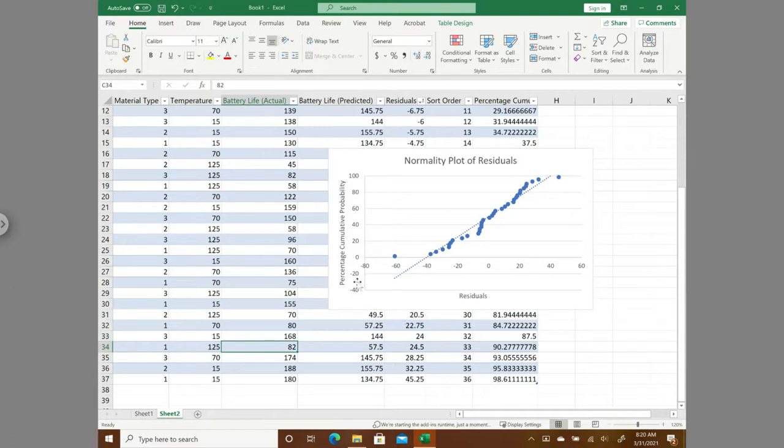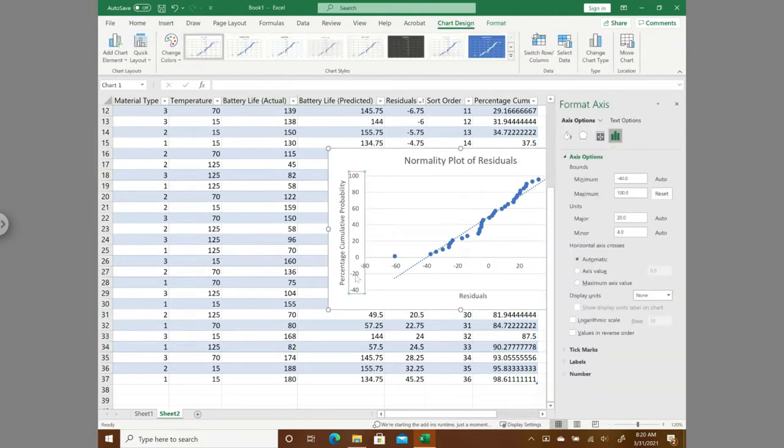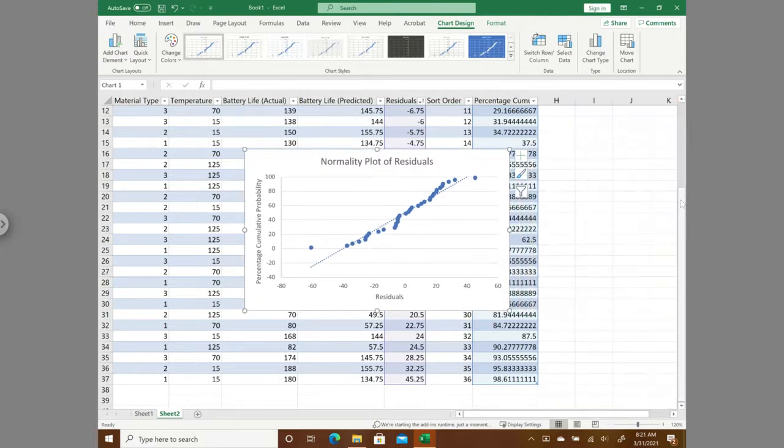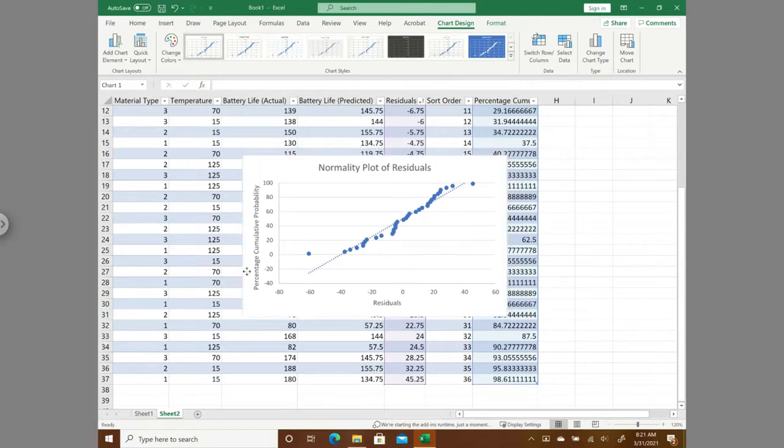Well, another thing we can do is the x-axis is crossing the y-axis at 0. We can make it cross at minus 40. So if we double click on the y-axis and say horizontal axis crosses y-axis at, instead of 0, say minus 40. Okay, so now this is perfect. So this is how you check the normality of residuals, and the conclusion in this case is, for the most part, the normality of residuals assumption is valid except for the presence of a couple of outliers. So that is one assumption we checked, right?